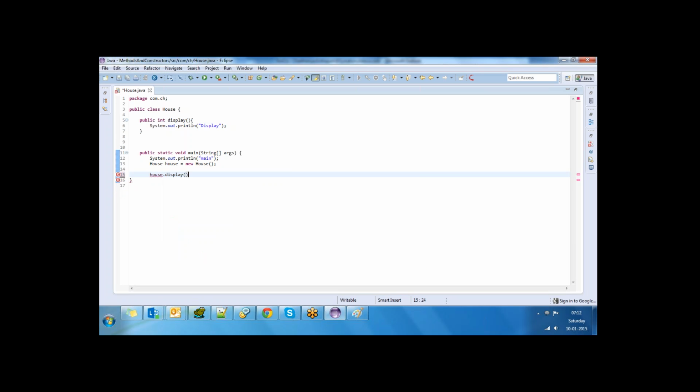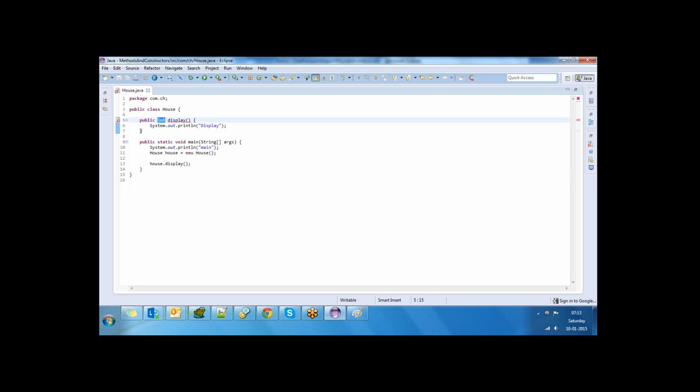What is the error? The method must return a result of type int. So here the return type of my method is int.